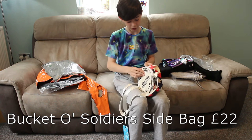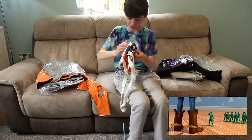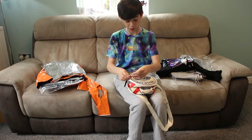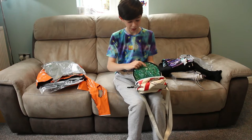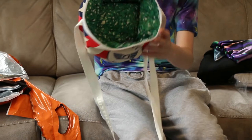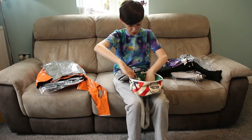Yep, there we go — bucket of soldiers. And that's recognised as being from Toy Story 1, where the army men have come out of it. Obviously it's not in bag form in the film — it's a box or a bucket. But yeah, it's just been a bit folded. If you do get this, you have to undo it and put it inside. And look at that — it's got a pattern of Toy Soldiers on the inside. I like that touch, that's amazing. It's got a very nice texture as well. I think they just really captured it. I was not expecting the Toy Soldiers lining inside — I quite like that.